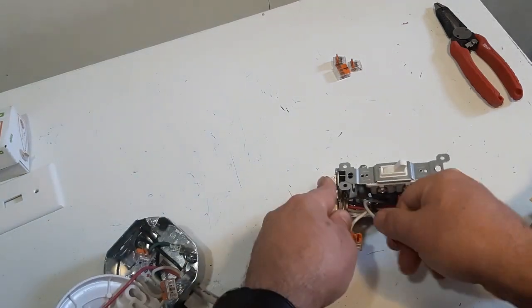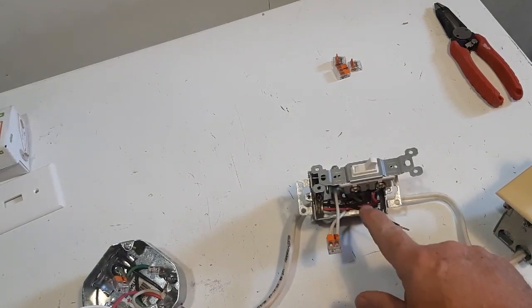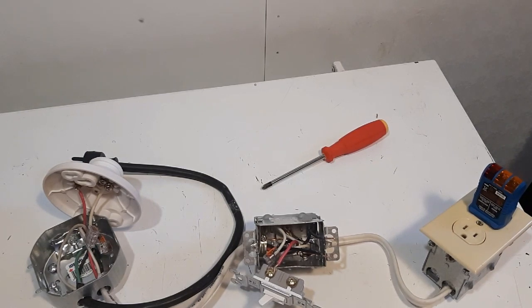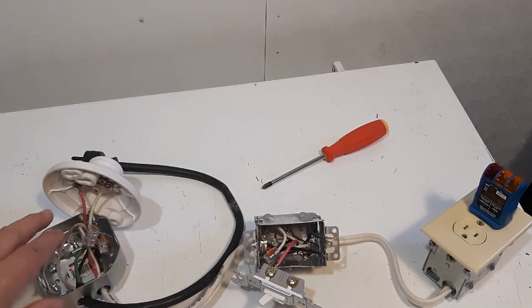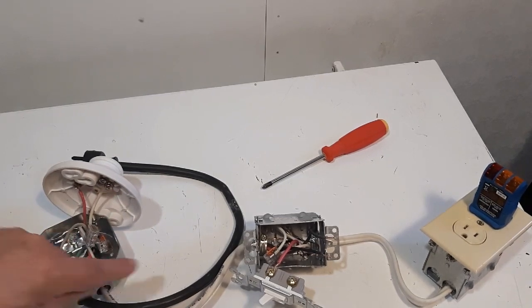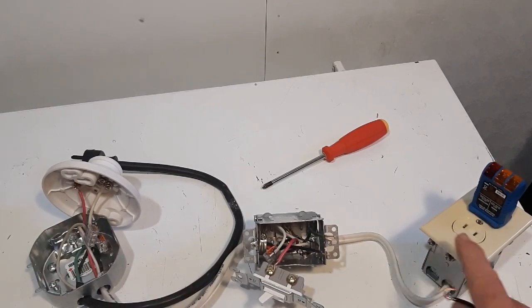So we'll do that now. We'll hook up the whites coming from the receptacle to the Wago here. I'm going to remove this black and connect the three blacks, then jumper back to the screw. So we've got two wires coming in — 14-2 coming into the light first, so the light has the power first, goes to the switch. Now you need three wires between the light and the switch so the power goes to the switch and returns and turns on the light. So the whites are all connected, one of the whites jumpers to the silver screw, blacks are all connected, and we connect the blacks to give power to the switch.